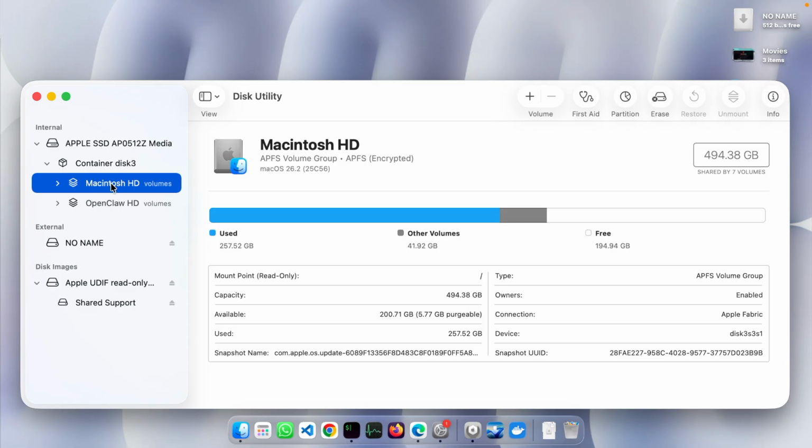So hopefully you have most of your data on a Google Drive or on your GitHub or something like that. If that is the case, this is still a safer setup to try, and it still cannot access the data, but it can wipe out the volume. That's the only catch that is there with this setup. But if you are using a smarter model like Opus or something like that, the probability of that happening goes very low. So yeah, just wanted to point that out before I wind up this video.